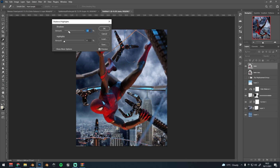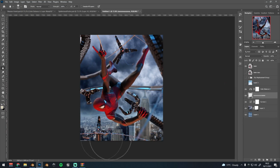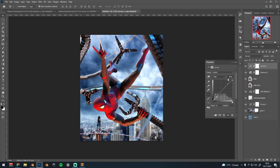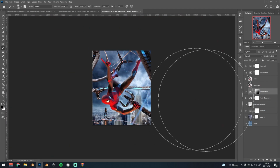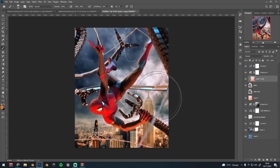So my overall idea in the end was obviously to have that city background that I'm pretty sure I took from Homecoming, the first Spider-Man movie. And then I had the cloudy sky to obviously make it a bit darker, added some rain effects, mist. You know, you could probably name all of the things that I did here, nothing too crazy, just gave that bit of definition. And then to finish it off, I added a bit of motion blur, noise, sharpness, little things like that. So that's pretty much the overall breakdown for this video that I made.